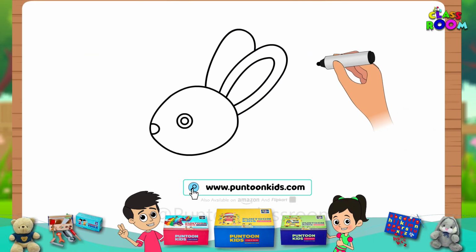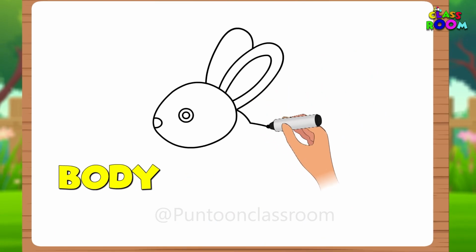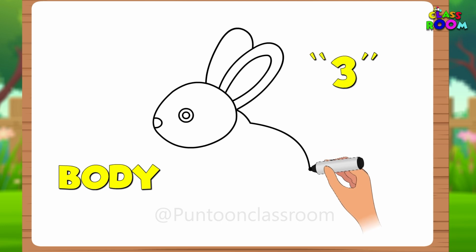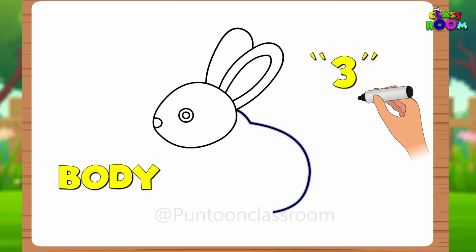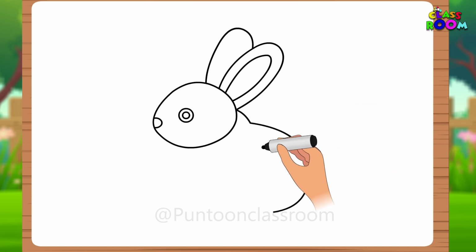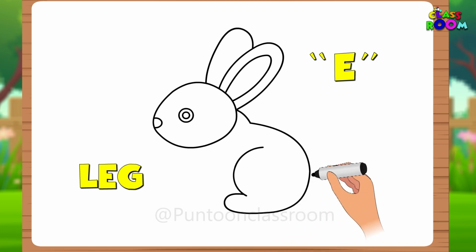Great! Now, let's add the rabbit's body. Draw a large tilted tree connecting smoothly to form the body of our cute bunny. And then a curvy E for the leg.